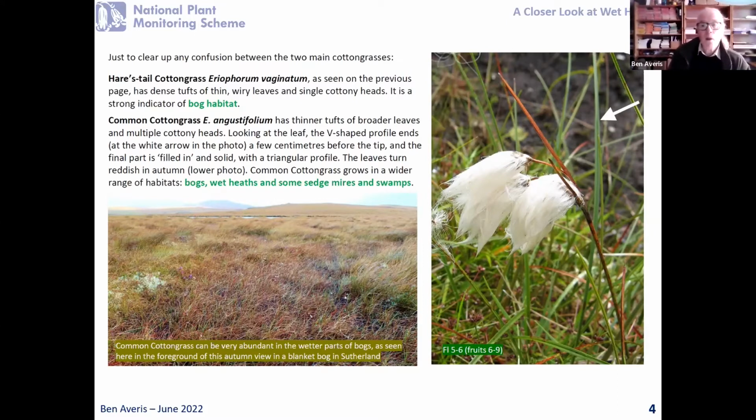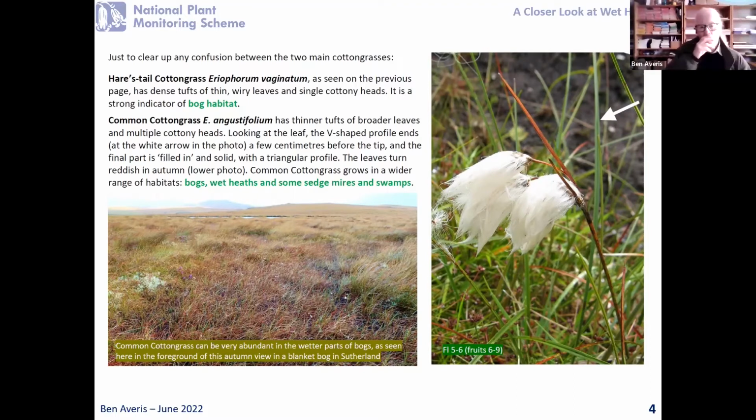And there's another species, broadleaf cotton grass, which is much scarcer and grows in calcareous places. That has something similar, but much shorter, and the leaves are really short as well. Common cotton grass is kind of unique in having this solid, thickened triangular section end to the leaves that's quite a few centimeters long, really unbelievably long.